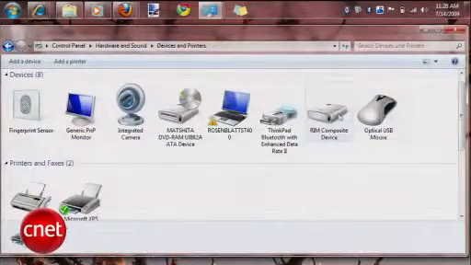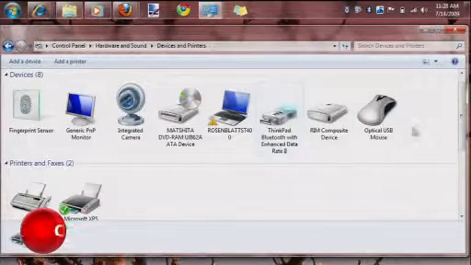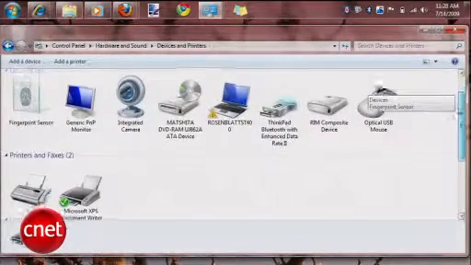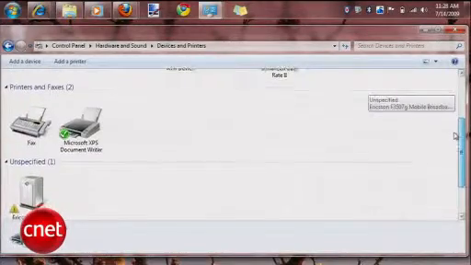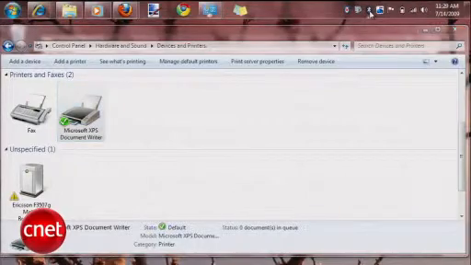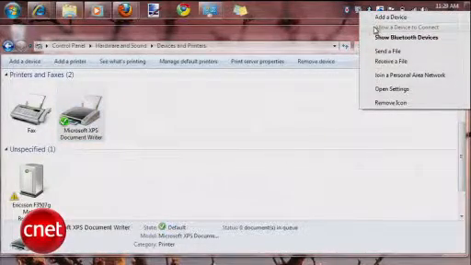The new Device Stage makes managing peripherals significantly easier, combining printers, cell phones, and portable media players into one window. Device Stage can also be used to preset common tasks, such as synchronization. Device Stage support for older devices makes one of Windows 7's best features applicable to peripherals and externals that don't need to be upgraded. One annoying change is that broad Bluetooth support no longer comes baked into the operating system. If your Bluetooth device won't automatically connect to Windows 7, there's a good chance that you're missing a driver. Your best solution will be to go to the product's website and download a replacement.